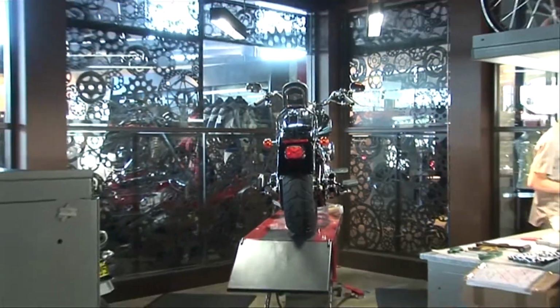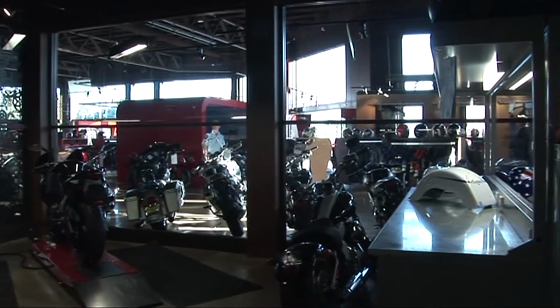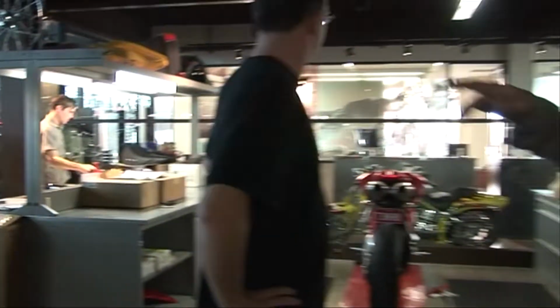Right, and they can have a look and watch their bikes being done. And people can watch from the showroom through there. They certainly can, and see exactly what's going on. Yep. There's a few bikes obviously on their way to new owners. They are. We've actually had quite a few owners sit out there on the lounge, and the service reception are out there. And one guy in particular sat here, came in for 2 days with the accessories, watched his bike be pre-delivered, then watched to get all the accessories fitted in one hit. So he was wrapped. He's seen it from the word go. Fantastic. From the minute it came out of the box.